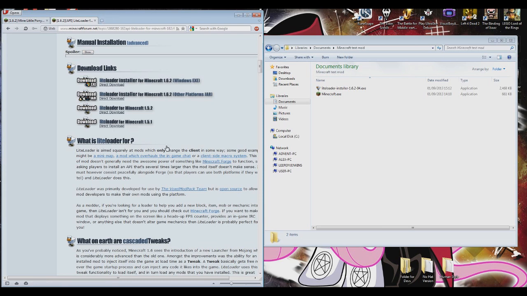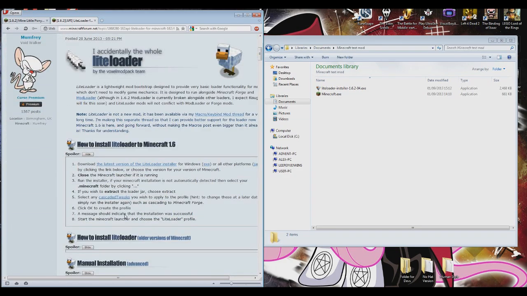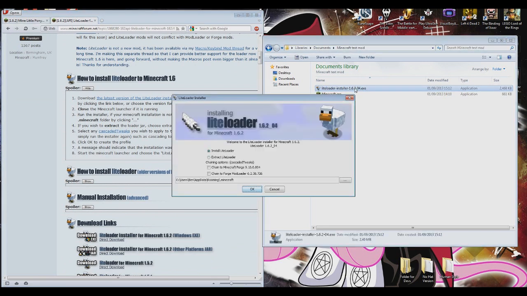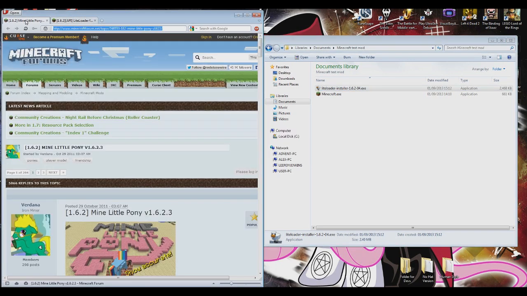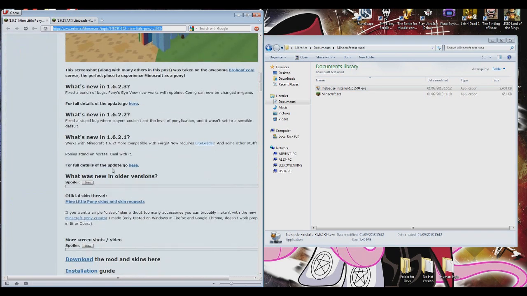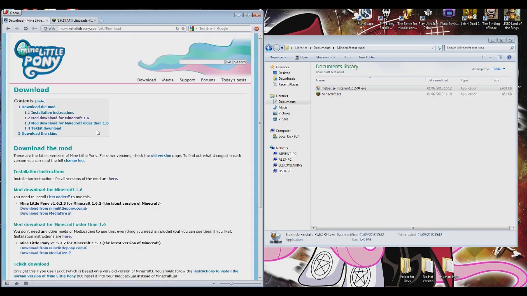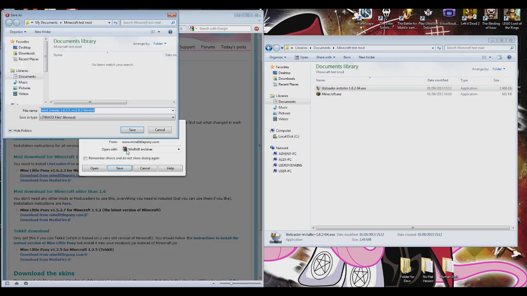First of all, you want to go on LiteLoader, because now the mod requires LiteLoader, and just download it. It's a very simple installation. Just open it up, click in, and make sure it's on install. Don't click any of the change stuff unless you want Forge, which is a whole different story, so we recommend not to. After doing that, download the installed version. You've got an installation guide already, but we're doing that now.